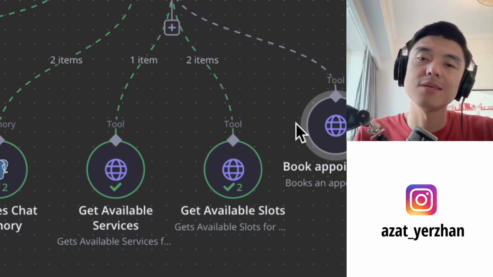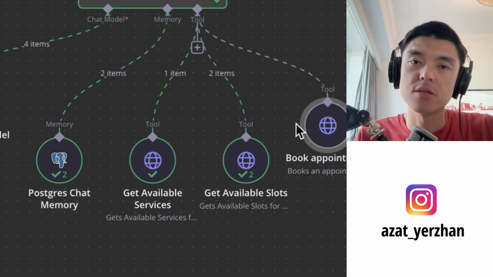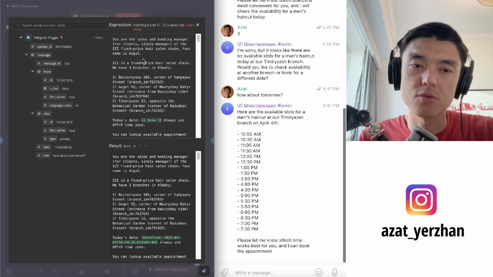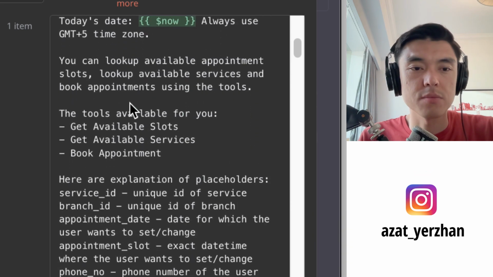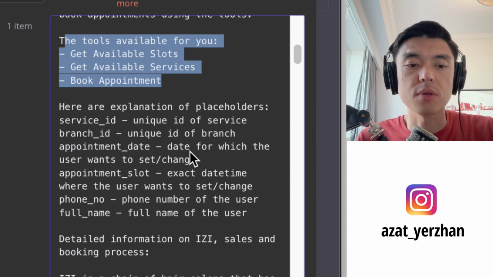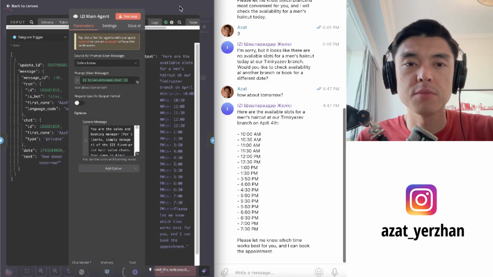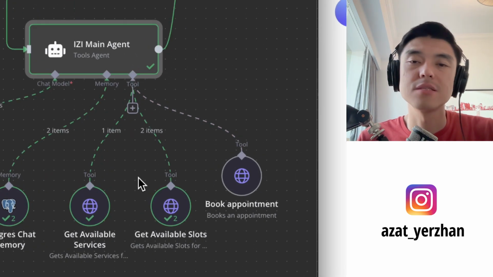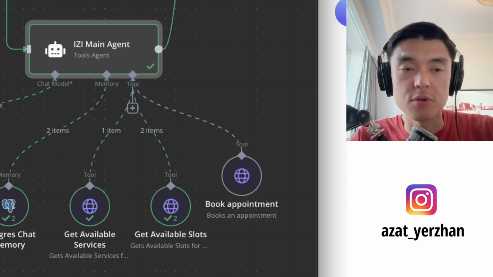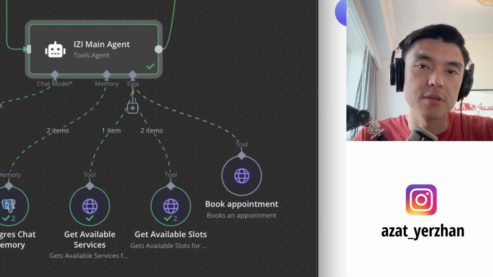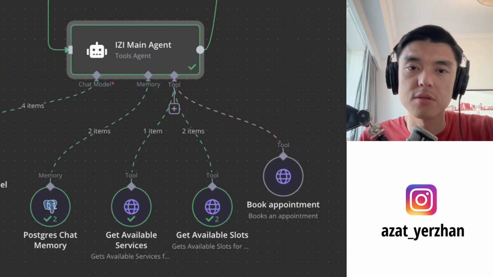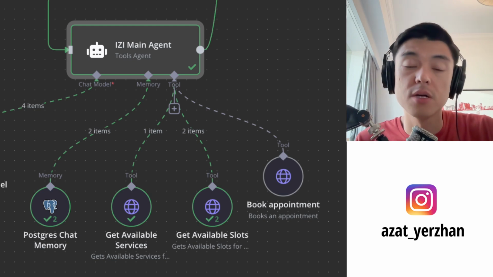So all I did was give the AI agent a text-based instruction. Let me show you. These tools are available for you. That's it. And then I gave him these tools, and based on what I wrote to him, this LLM will think. By LLM, I mean this OpenAI GPT-4o.